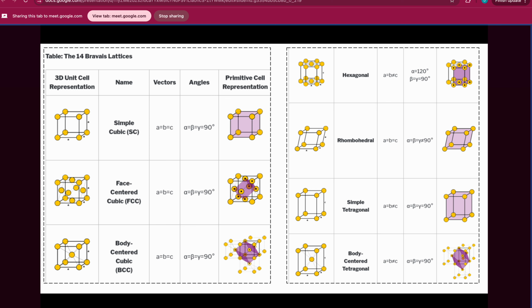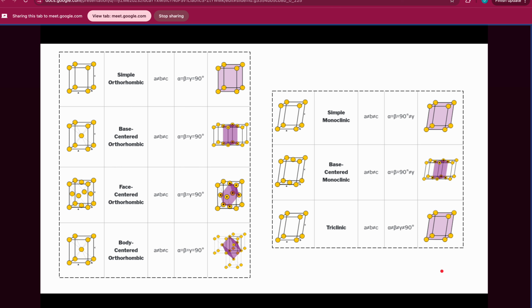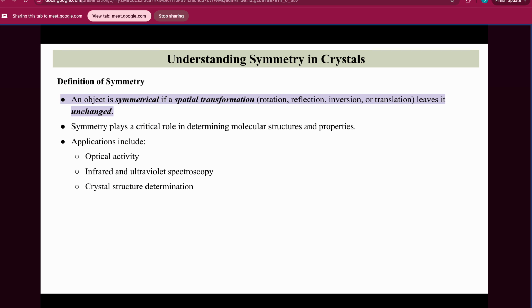And if we consider the structure for all of them, it will remain the same. There will be no change in the lengths of these three sides or the angles, so it will still remain constant. Whereas in some other cases, you might see that body centered shows some other variation, and if you consider the face centered one, then they might change in a, b, c or the angles. Okay, so this is for the detail. If you want to study, then you can go through them. So these are all the 14 Bravais lattices.